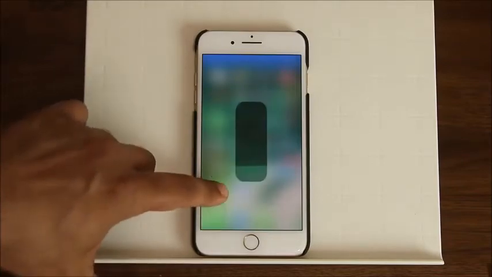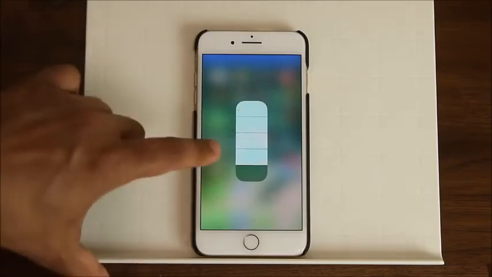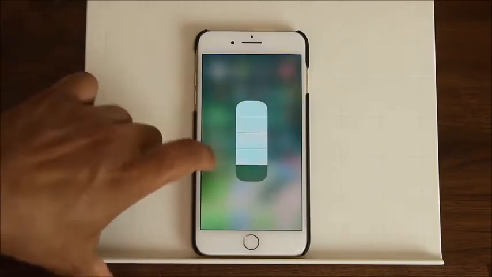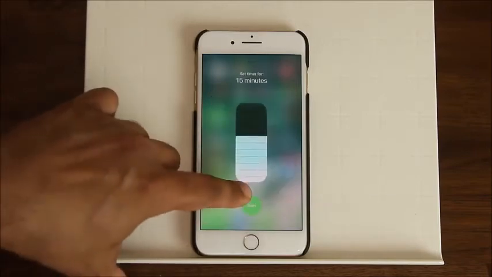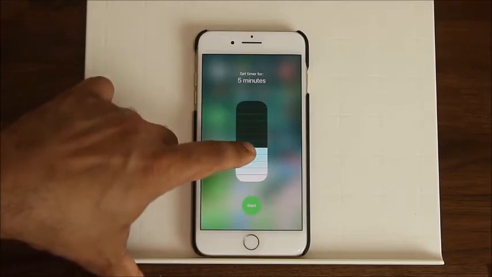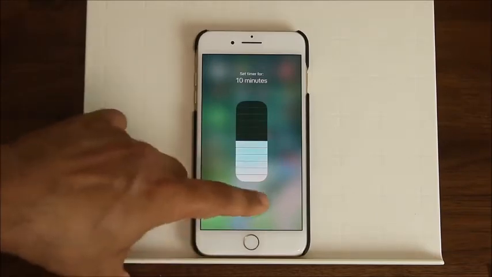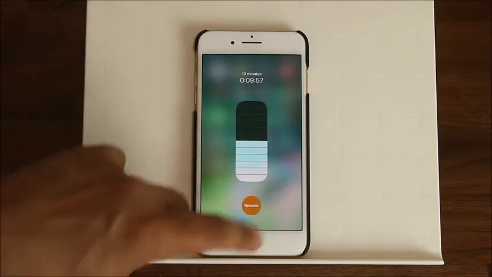Same thing with the flashlight, which also has levels 1, 2, 3, 4, 5, and you can go 1, 2, 3, 4, 5 or 4, 3, 2, 1. The flashlight can be controlled from here, and you also get the clock. With the timer, you can set it to 3 to 4 minutes, 5 minutes, and then 10 minutes, and then just click start. If you do that, it will show the timer on the screen.